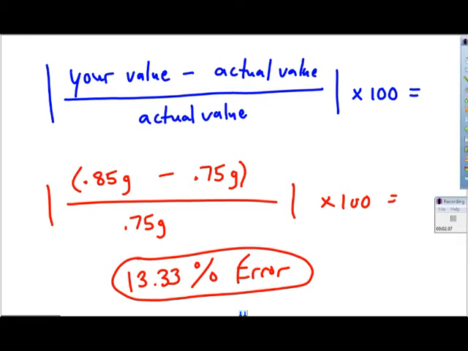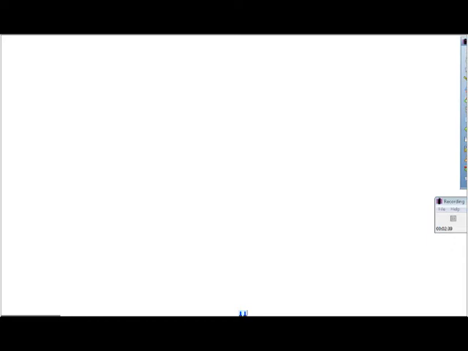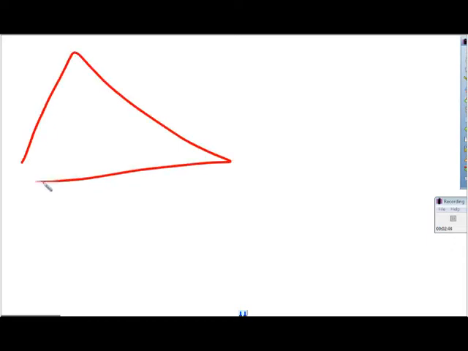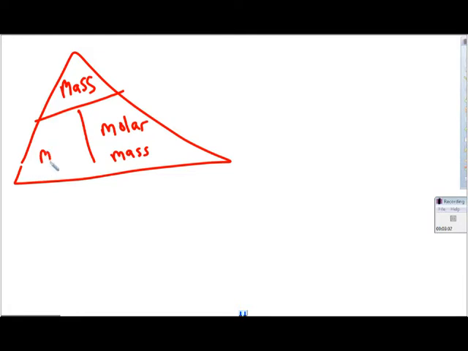Another type of calculation, part 6, converting between mass of a substance to moles of a substance. So in the packet, I got a little crazy triangle here. Sorry about that. We had the red triangle on the front board so that we could keep our calculations straight. So mass is how much you have of something. The molar mass is how much a mole of something weighs, which we just calculated in questions 5 through 8 using the periodic table. And moles.